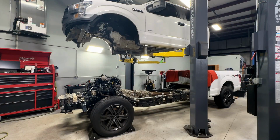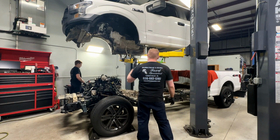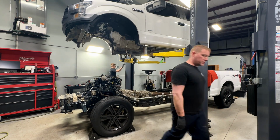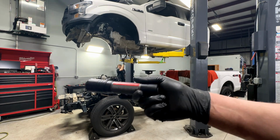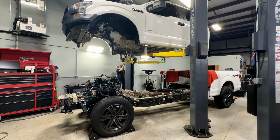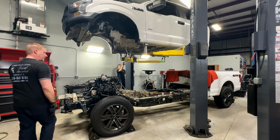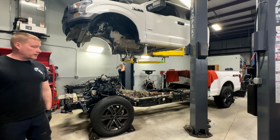Let's do it. All right, guys, I have you set up here so you can see all the action. So we're gonna go ahead and just get to it. So again, you're gonna lower it down. I'm gonna find my inspection light, my new 2000 lumen Milwaukee light I just bought. Thing is unbelievable. So go ahead, let's bring it down closer and then we'll start doing our checks and making sure we're clearing everything on here.